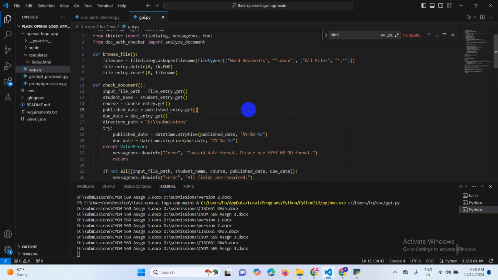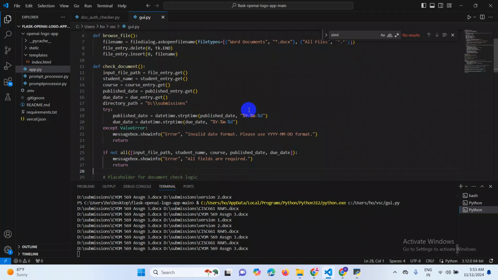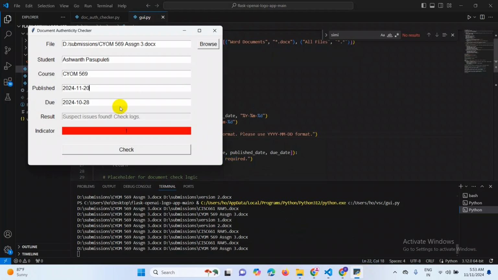It also has the capability to show a message in the case of failed validation with the respective errors. So this is the application.